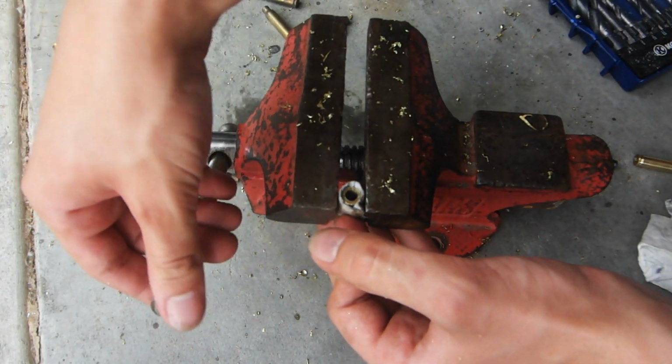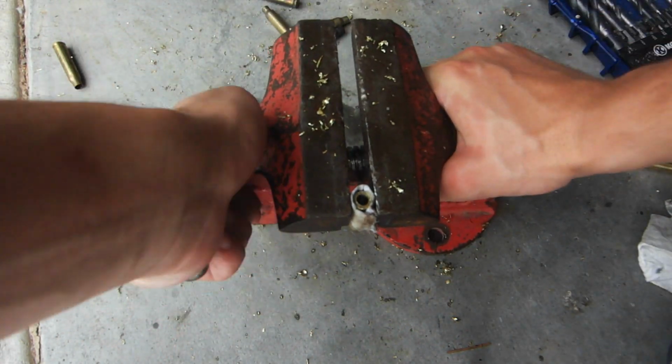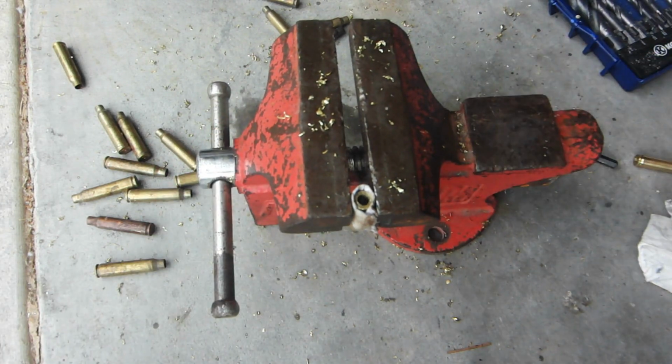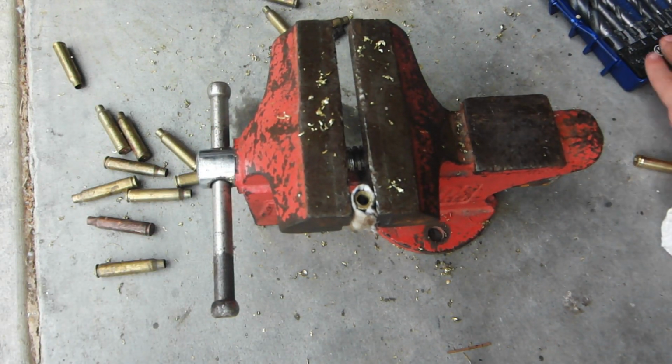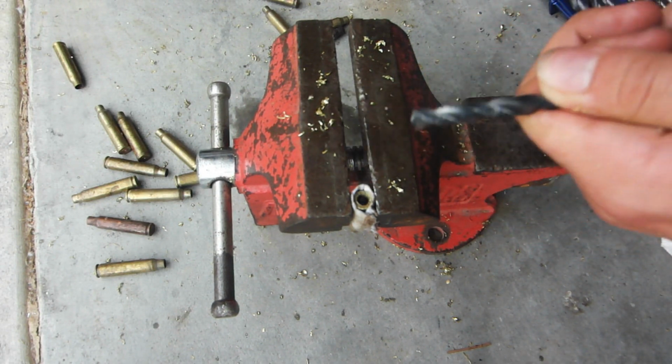So we're going to clamp this up again, just like this with our paper, and we don't want to crush these cases. That would really suck. So get it nice and snug, but don't get it so tight that you're crushing the case. And we'll just take our bit here.